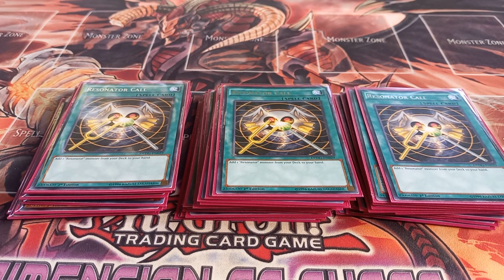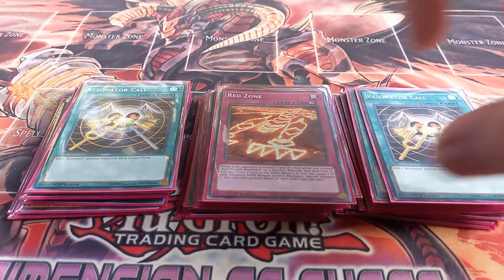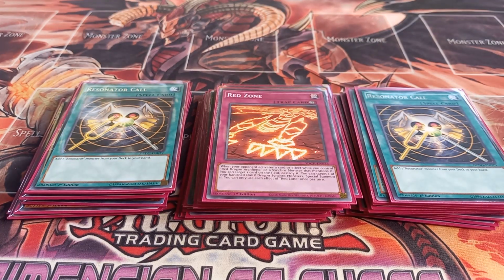And then for the traps, I play 1 copy of Red Zone. Red Zone has the effect that when your opponent activates a card or effect while you control a Red Dragon Archfiend or a synchro that mentions Red Dragon Archfiend, you can target 1 card in the field and destroy it. And then once per turn, you can target one of your banished Dragon Synchro monsters, summon it back to your field. Which is actually really funny considering one of the monsters in this deck actually banishes itself to punish your opponent.